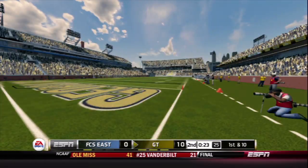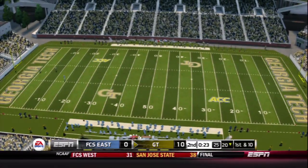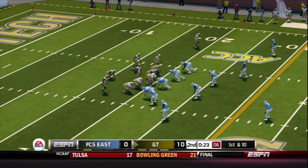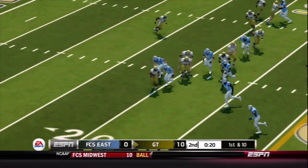This one's going to be down in the end zone for a touchback. The Yellow Jackets took a while to get their offensive engine running. That baby's running smooth right now. You know, the offensive coordinator told us this week that they sometimes will start off a little bit slow because they're just kind of throwing out the different plays and formations. And then once they get a feel for how the defense is playing them, then they feel more confident that they can attack. And that's what we've seen so far today.